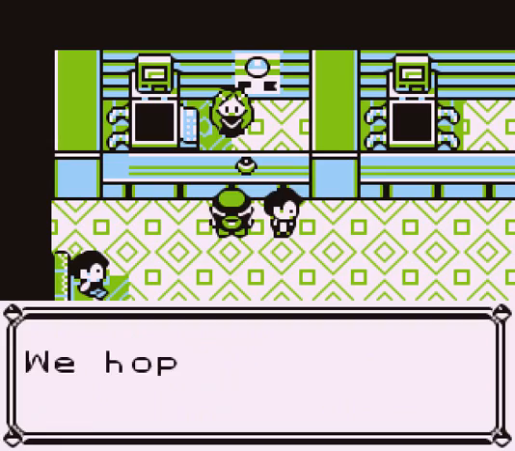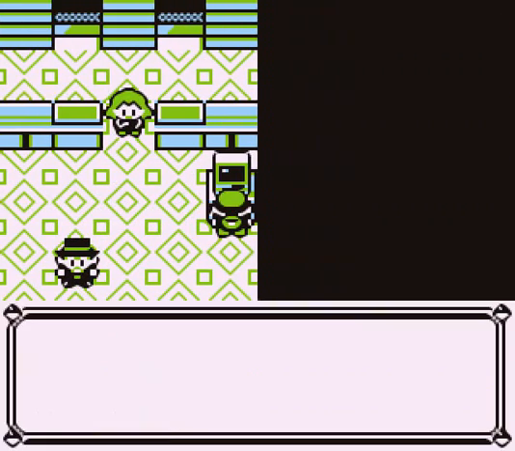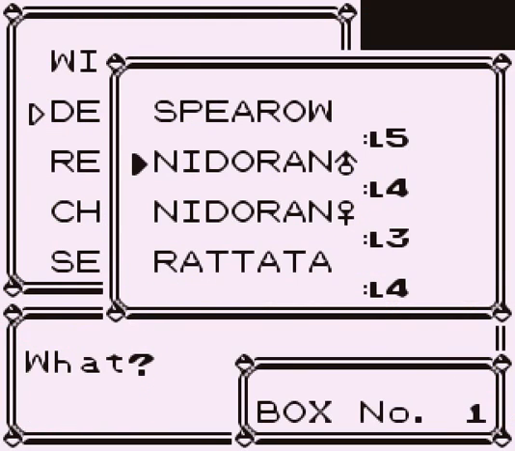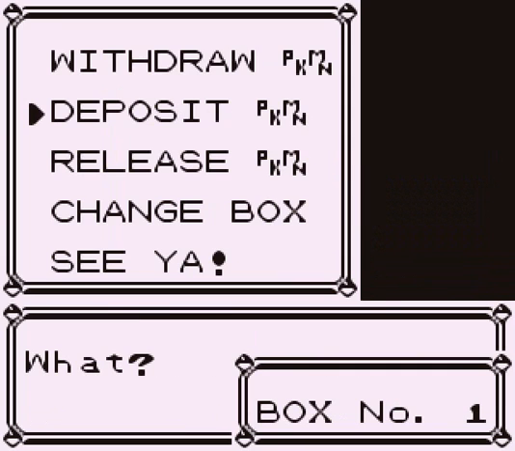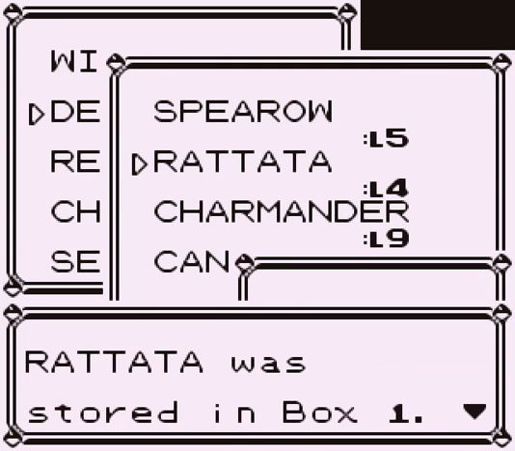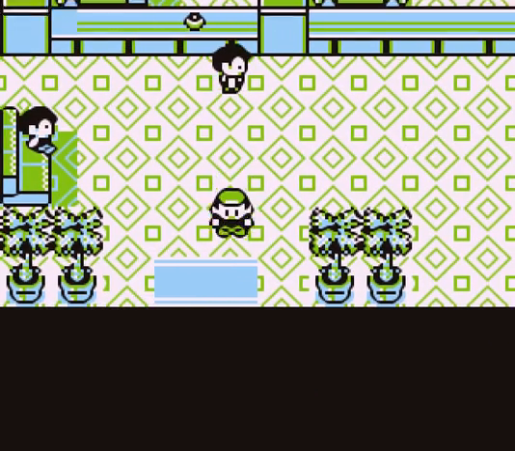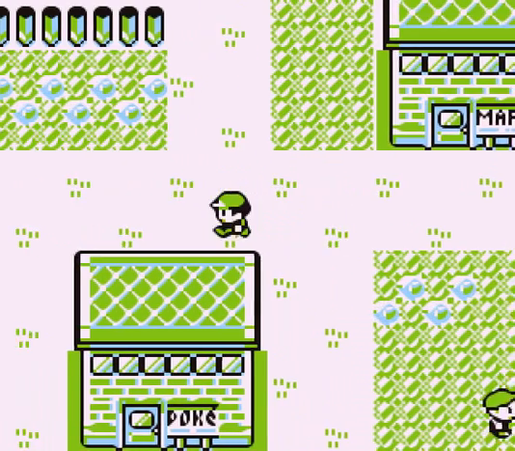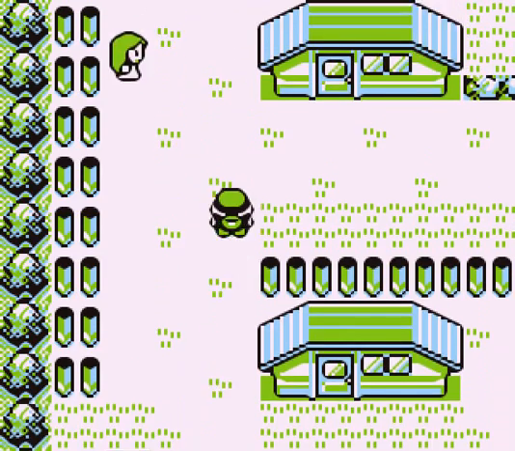Alright. Now we shall go into our PC and deposit Nidoran, other Nidoran, and Rattata. And now that we are finished with that, we're pretty much done with Viridian City. So, why don't we head out into the Viridian Forest?